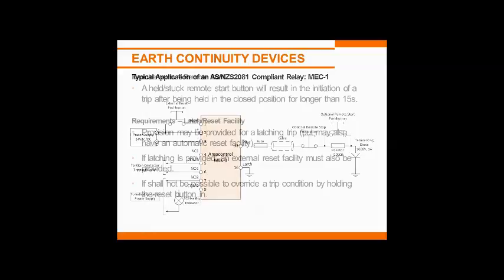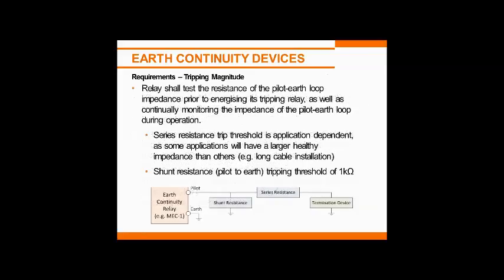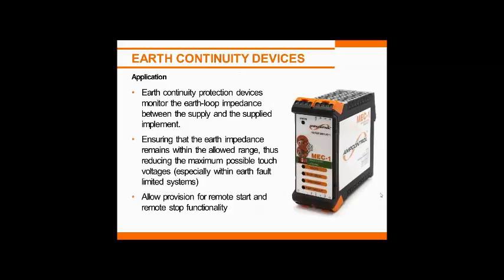Okay, so let's just run quickly back to looking at the relay itself, and you'll see some of the front panel features. There's a status light telling you that it's got power and that it's running okay. There's a trip level setting, so you can set the trip level to 10, 15, 20, 25 ohms, etc. A trip time, setting the time for the trip or the delay that you want. A remote start button, which can be either on or off, and a latching button can be on or off. A healthy light to tell you the relay's healthy. Then the type of trip, a short circuit or an open circuit trip, and a start timed out indicator as well. They're all sitting there on the relay, and you can see the inputs and outputs are labelled here.